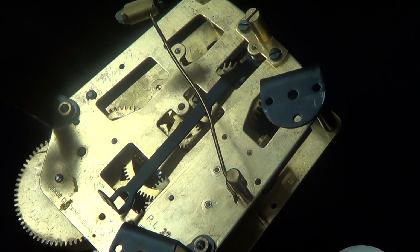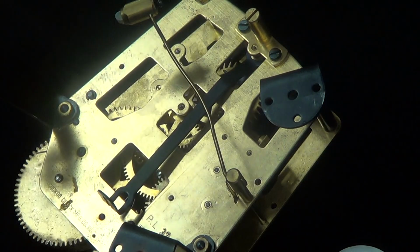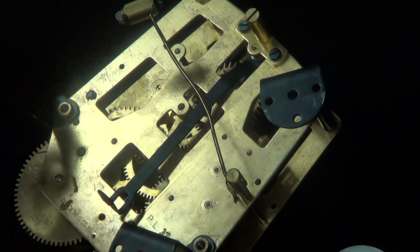But for the beginners and the intermediates, and for just a customer who wants to oil his own clock, this video is entitled for that, because I did have a person from Canada who wanted to know how to oil his grandfather clock. He had a Howard Miller, and he said it had a Keininger clock movement in it, and we're going to do one of those. So I'll notify him when that video comes up, and it'll be up here shortly. Excuse me. All right, let's look into this.